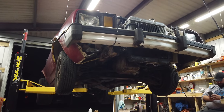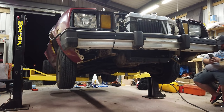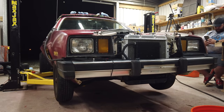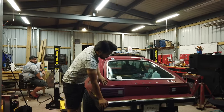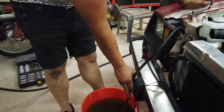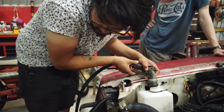With all that done, it was most of what we wanted to take care of underneath the car, so it was time to set it back down. None of us were sure quite how stiff the rear suspension was going to be, so when it sat down and compressed a bit, that was good news. At least for now, the suspension seems a lot more firm and will hopefully be enough to keep the tires away from the fenders. And with the car back on the ground, we now have access to the coolant overflow tank, which is the last thing we wanted to run some water through.